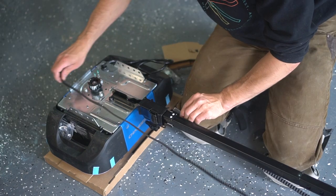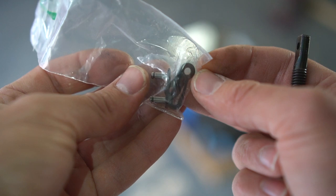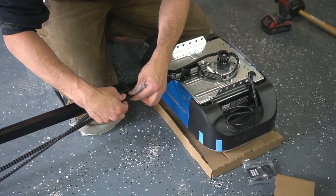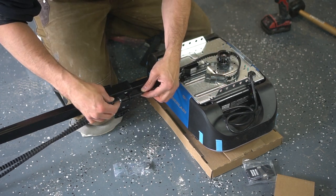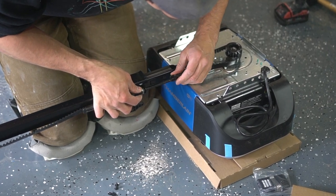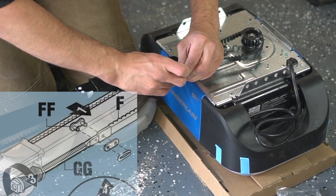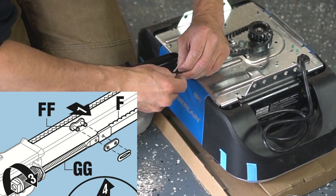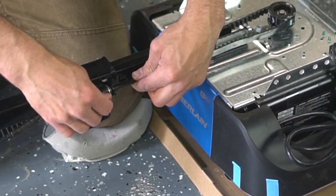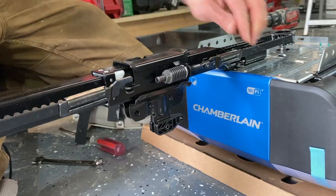Getting back to the drive belt — you hook one end of the drive belt into the side of the trolley, then you grab your spring nut for your threaded shaft, which you're going to be connecting and threading through your trolley system. This might seem complicated but once you put it together it's very simple and straightforward. After you place the thread rod through your trolley you then slightly tighten your spring nut. After that, you bring your drive belt around and use your master link cap and clip system to connect the entire unit. Then all you have to do is tighten your spring nut as much as needed to remove all the slack out of your drive belt.